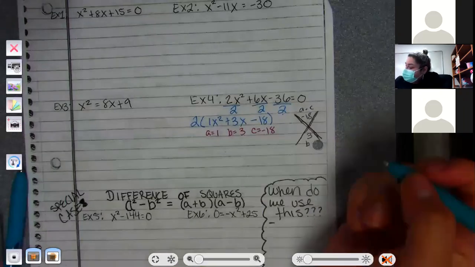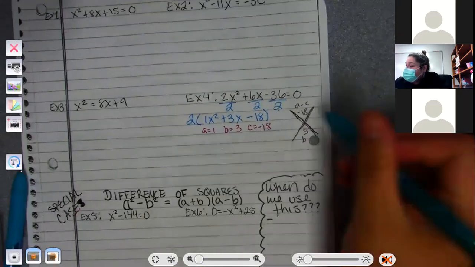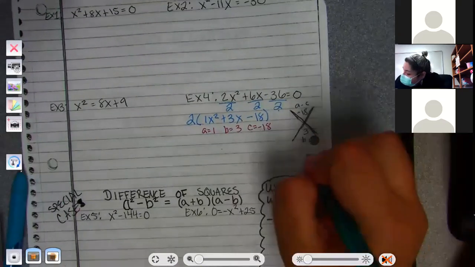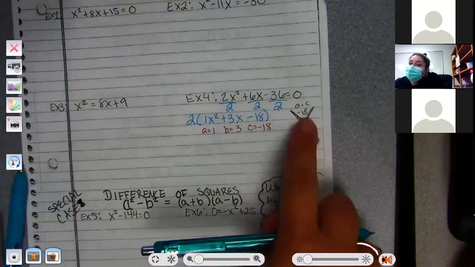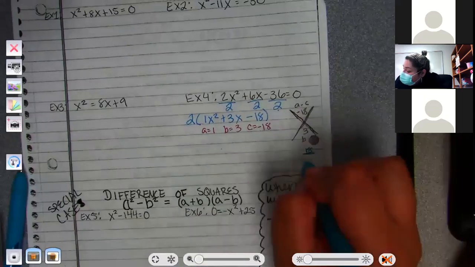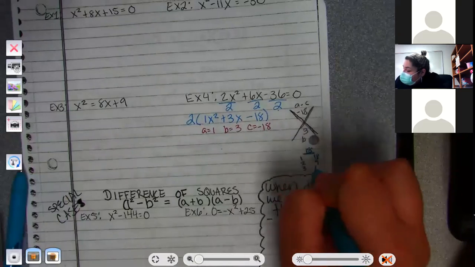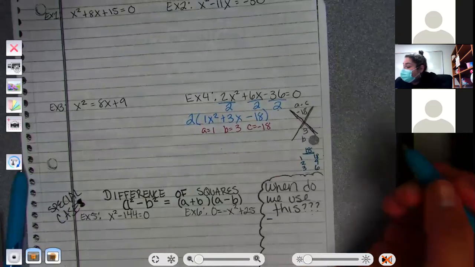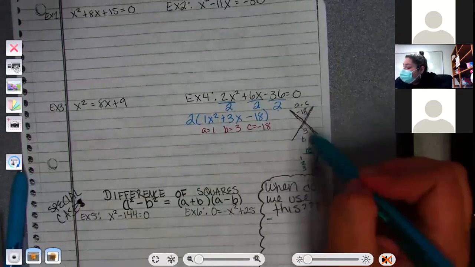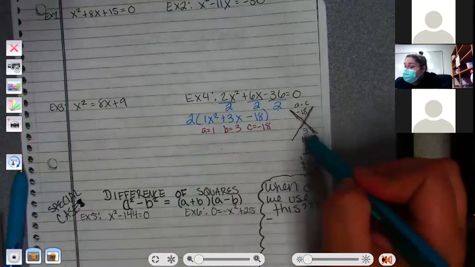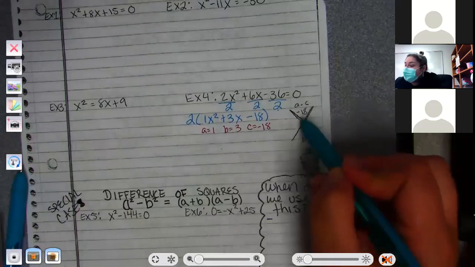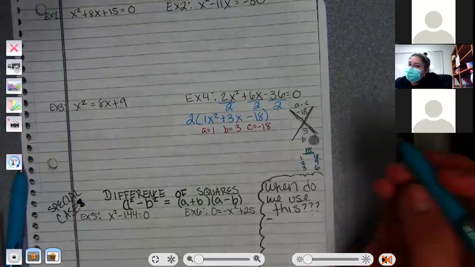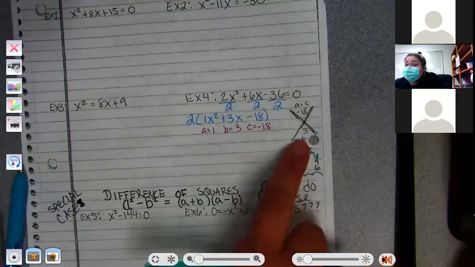All right, so to figure out the numbers, for 18, I'm going to ignore the negative right now because I already know one of them has to be negative, right? So I just want to figure out my factors: 1 and 18, 2 and 9, 3 and 6, and that's it. So one of these pairs is going to give me a positive 3 when I add them and a negative 18. I know one of them has to be negative because this is a negative 18, and that's how I get a negative number, right? A positive and a negative. But when I add them, this has to be 3.